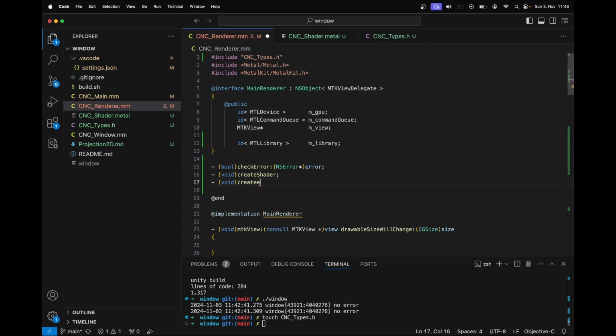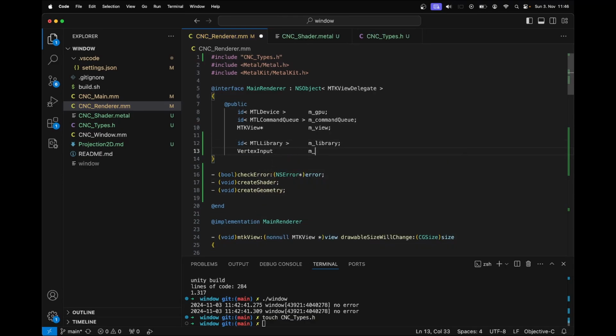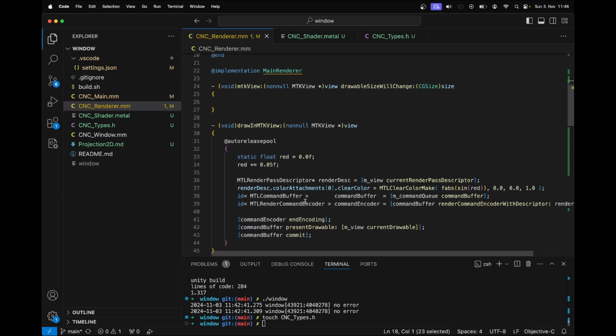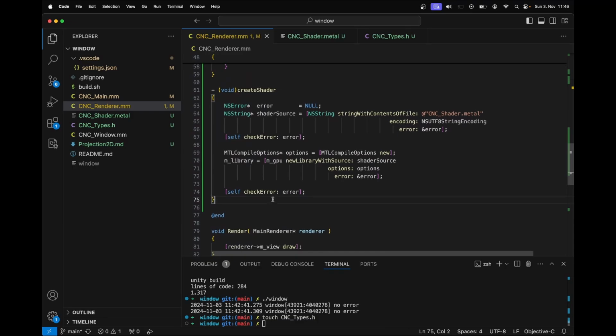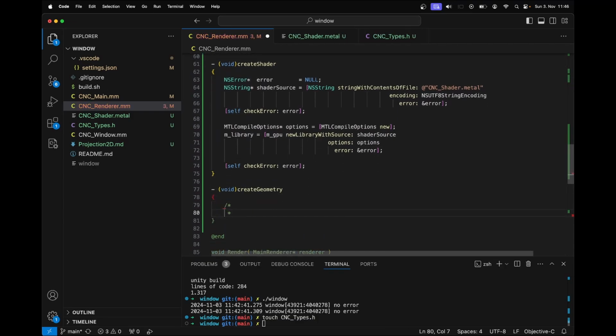In terms of the geometry, I want to create a full screen rectangle with the upper left corner resembling 0, 0 on the screen. Here I just create the member variable holding the 4 points, and in our create geometry function I first make a small comment explaining what kind of geometry I want to achieve.